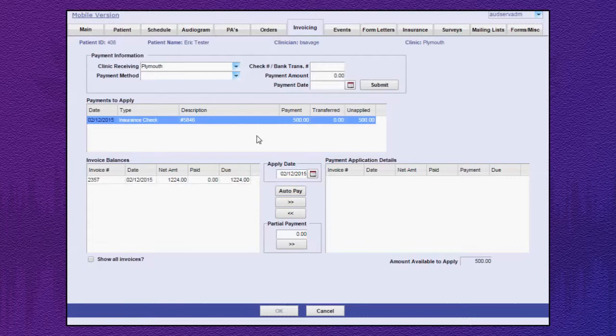After a new payment has been submitted, the payment can be applied to one or many invoices. Additionally, any invoices with a credit balance can be used to offset the balances of any other invoice with an outstanding balance. To apply a payment, select the payment which we would like to apply, the invoice which you would like the payment applied to, then click the button with the double arrows pointing to the right.